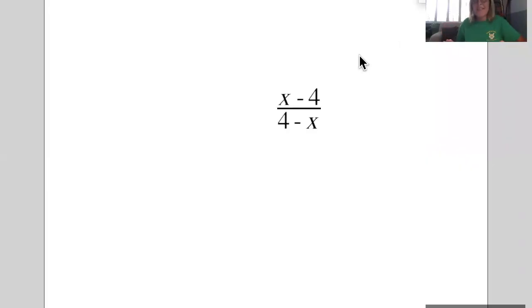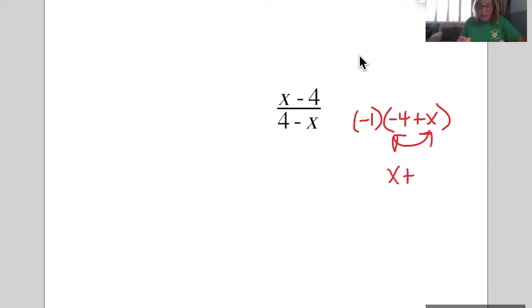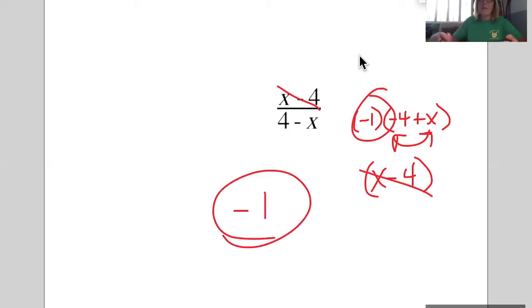Let's try another one of these, because these are a little bit confusing. When you have an x and a 4 and an x, and one's positive, one's negative, and the others are the opposite, you've got to know that there's that negative 1 option. So I would apply it to the bottom. If we do negative 1, we would have to multiply this by negative 4 plus x. And negative 4 plus x, if we reversed these, would be x minus 4, which is the same thing as what we have on top, and then we're left with negative 1. So this would simplify to negative 1. I know that might be a little bit confusing.